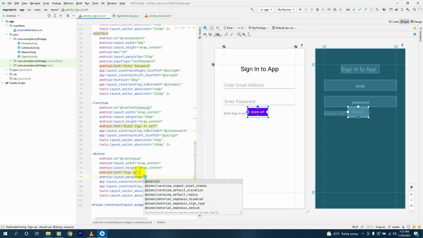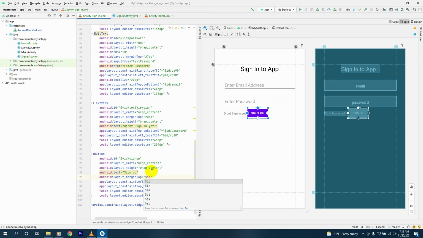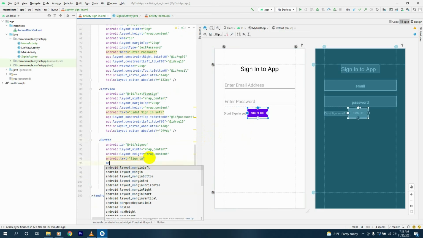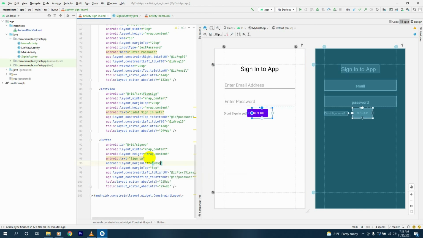We say margin top as 20 SP. No, 0 SP. No, actually, we'll give this 5 SP. Next thing, we'll give a margin left for our sign up button. We say margin left as 20 SP. Alright.